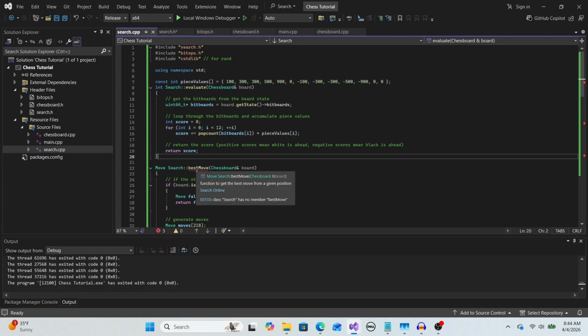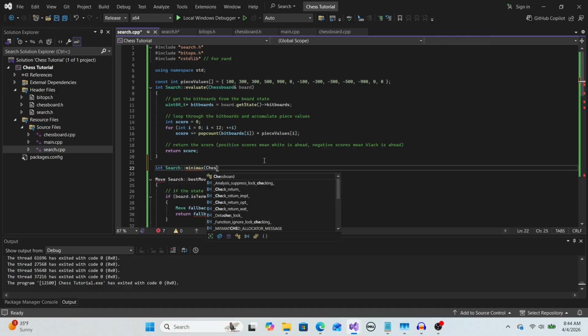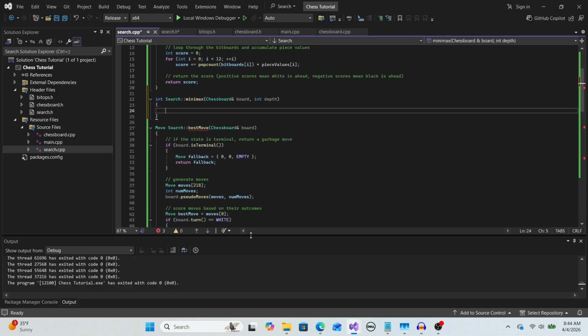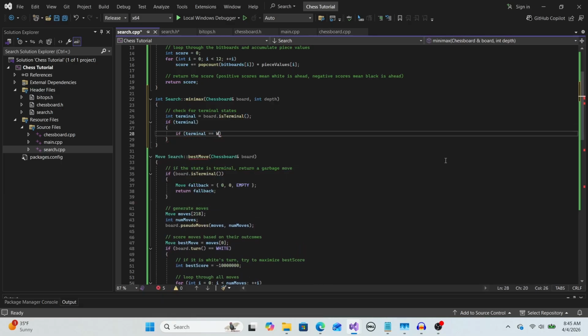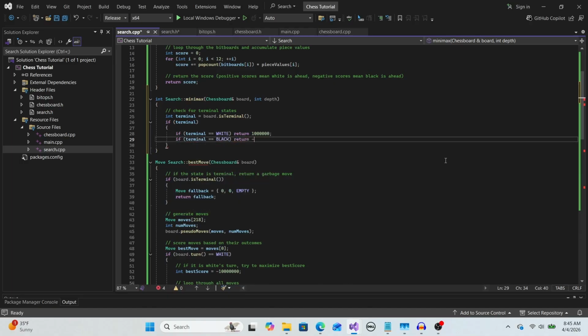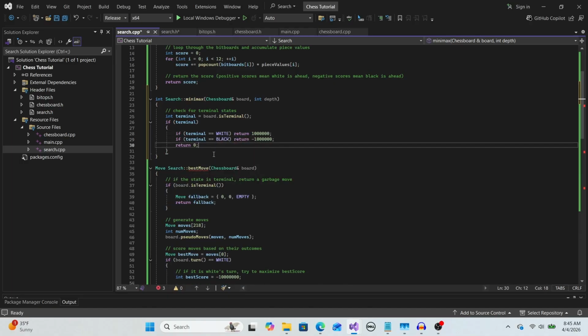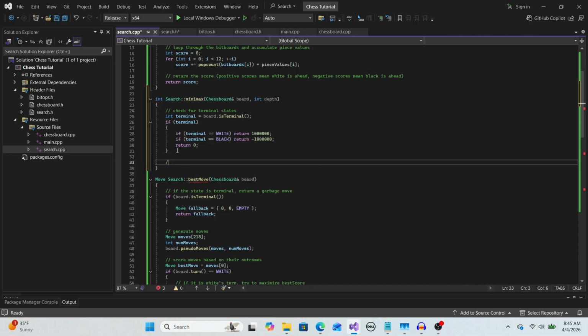The first thing our Minimax function needs to do is check to see if a board state is terminal. If it is, then if White has won, we will return a large positive value, and if Black has won, we will return a large negative value. If the game ended in a draw, we will return 0. Here, I have set the values to return in terminal states to positive or negative 1 million. This was kind of an arbitrary choice on my part.